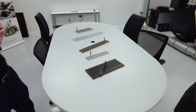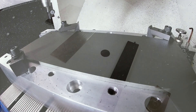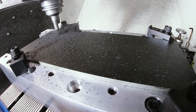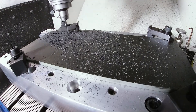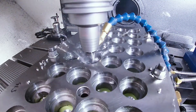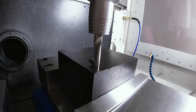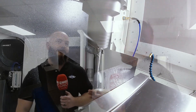We have some demos we're going to go over today on camera that are going to resolve some complications for other folks. But before we get to the machine — that nice DMG Mori over there — let's start with what I'm looking at here. Rivets, from what I understand, and I've filmed at a couple of aerospace companies, can kind of be a pain, and a lot of people are still doing it by hand or on a portable drill motor, because it's done at aerospace final assembly. You're going to have mixed material stacks, which is extremely challenging. You have to drill through carbon fiber, titanium, aluminum — with one tool. Before we get to the demos, let's talk about the reasonings behind why you started this facility in 2018.